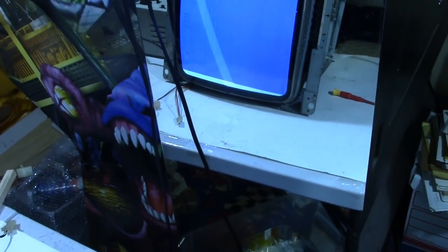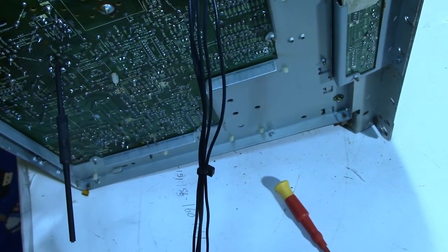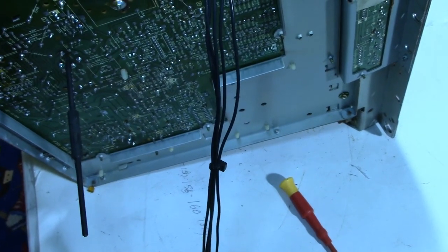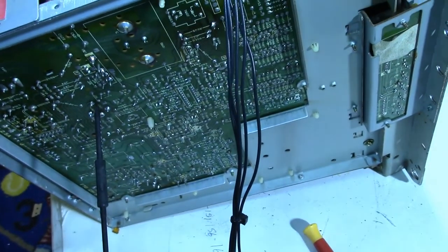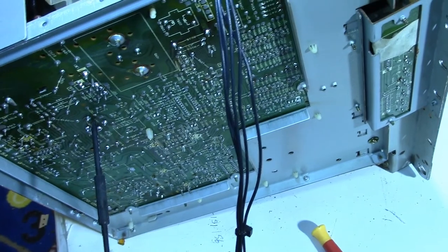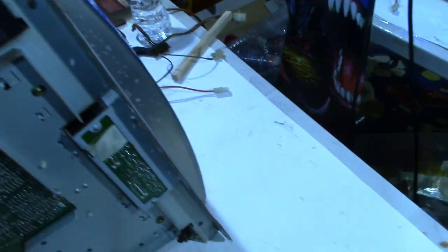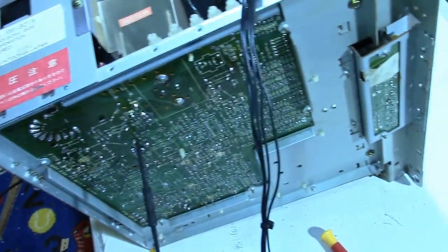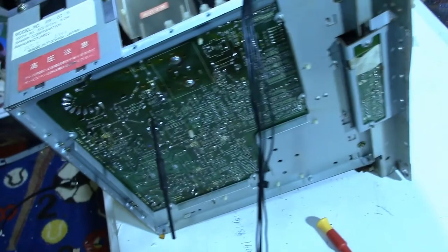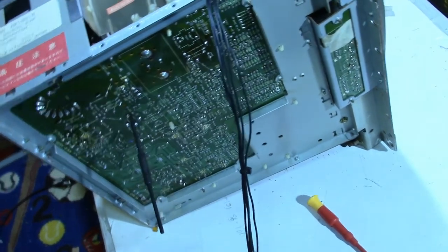Now, if I had more adjustment, I believe I could get that out. So what I'm wondering is, can I change the high voltage poly caps on the board that have to do with the width? I know on some monitors you can. I know Bob Roberts used to have a little cap kit that had various different size caps in it where you could mix and match to try to change the width of the picture. And I have one of those kits around here somewhere, but heaven only knows where it's at. So if anybody has any info about that or has tried it, does it work? Anybody tried it on this monitor?